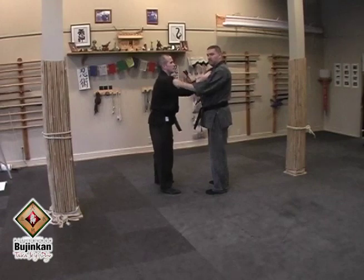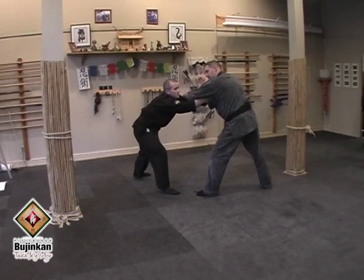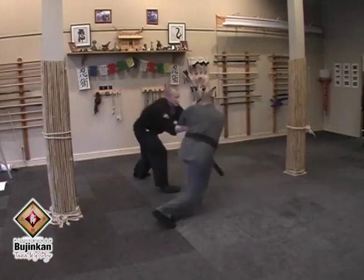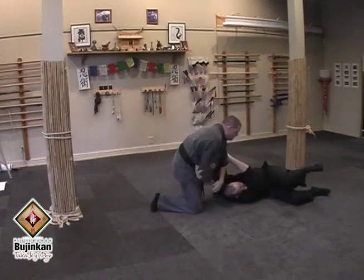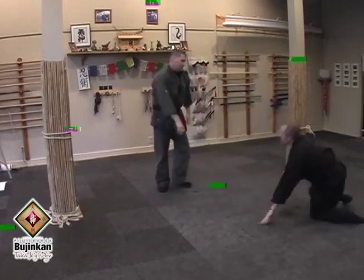Here, but I'm on top. Punch. Reach across both hands to the right sleeve. Down and back for the throw, and then up for control. One more here.